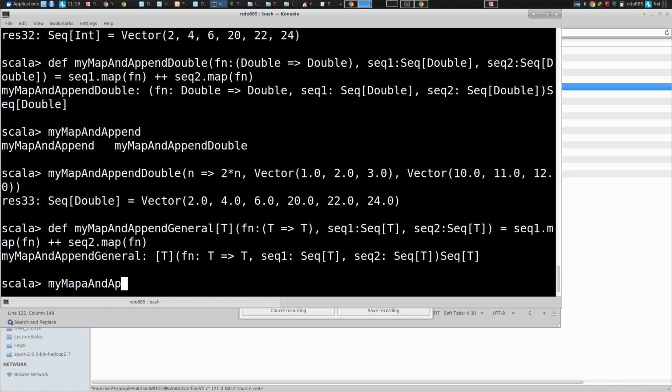So let's go see that. Okay, come on. I did a tab in it. You have an extra A after map. Oh, map A. Thank you. I haven't gotten that before. My map A and append. Okay, what's going on here?